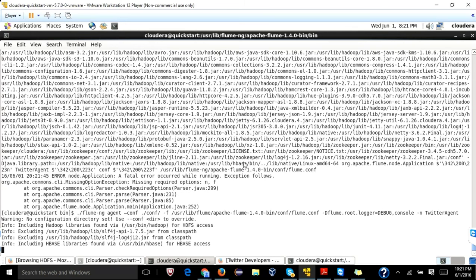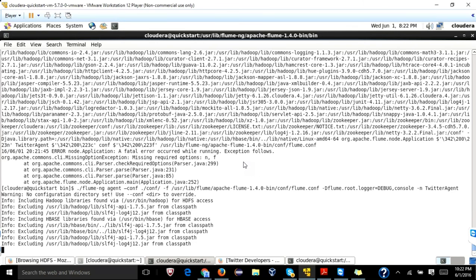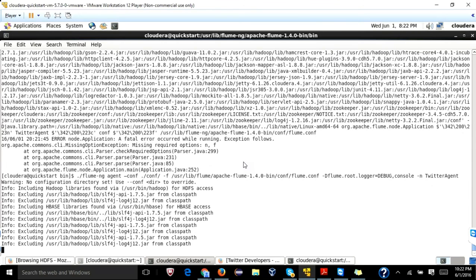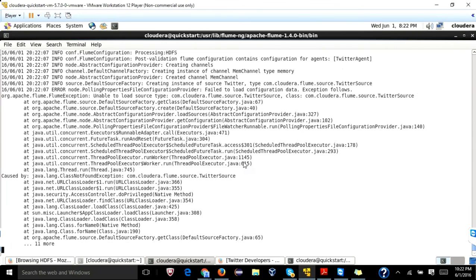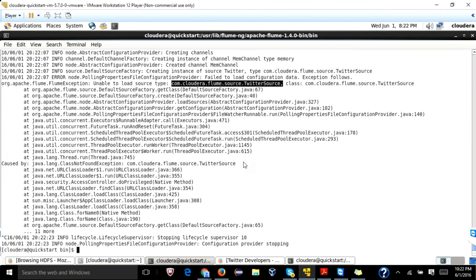What are you saying? Missing option exception. When you executed, I haven't seen a missing conf directory error when you started this. Now again somehow it is not taking our conf file. It is pulling something else. Okay, I think it's taking from Flume. Just ng. That is the problem. Okay, that should work.